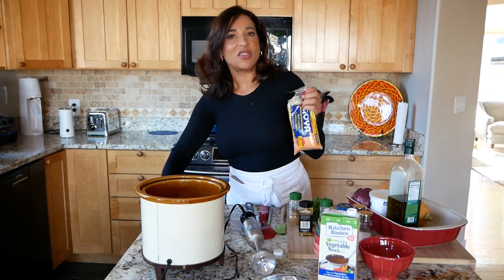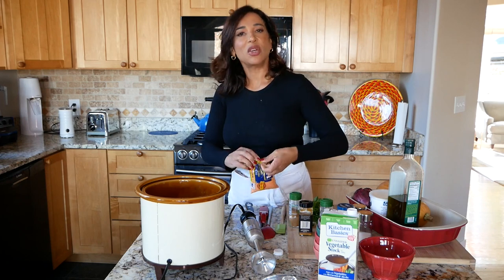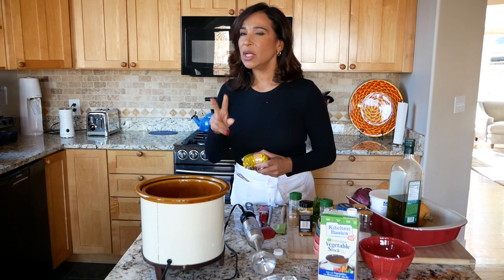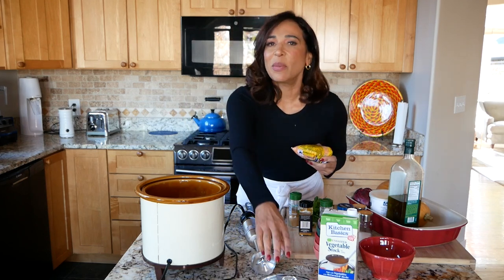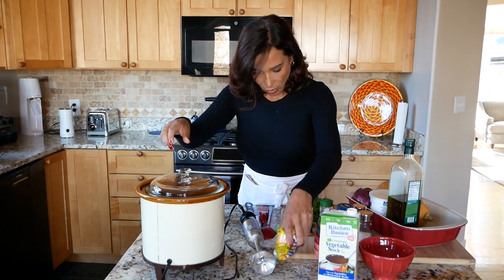Lentils cook pretty fast. They're not like regular beans. It's more like a pea. So in the crock pot, it's probably gonna take about 2 hours. If I did it on the stove, it would probably take about 30 minutes or less. So it just depends on how you wanna cook that.